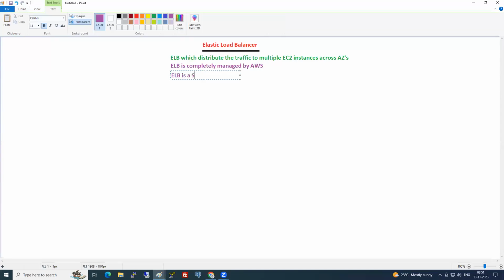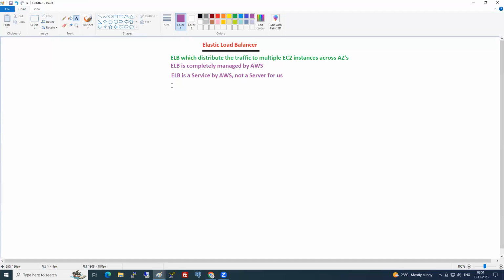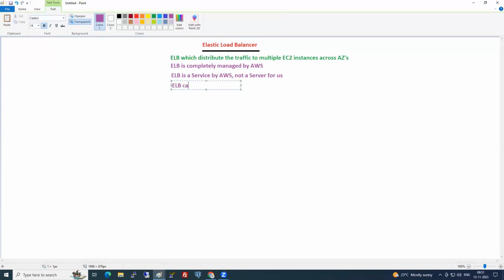ELB is a service by AWS, not a server for us. ELB can be accessed by URL or DNS name. Can you log in? You cannot log into the ELB.